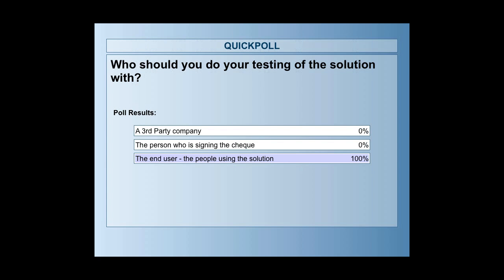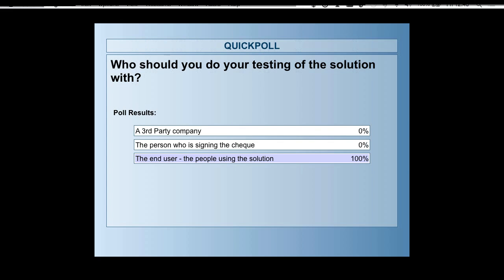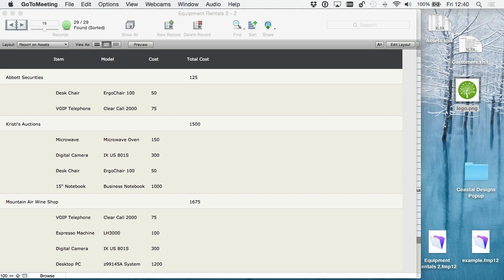Yeah, absolutely. It's not an easy thing to do because you've got to go and see some people who are already doing a job. They don't really want to see you, but you've got to try and make time and include them in the project and really get to see whether what you've done is going to make their jobs easier and is going to work. So yeah, the end user.